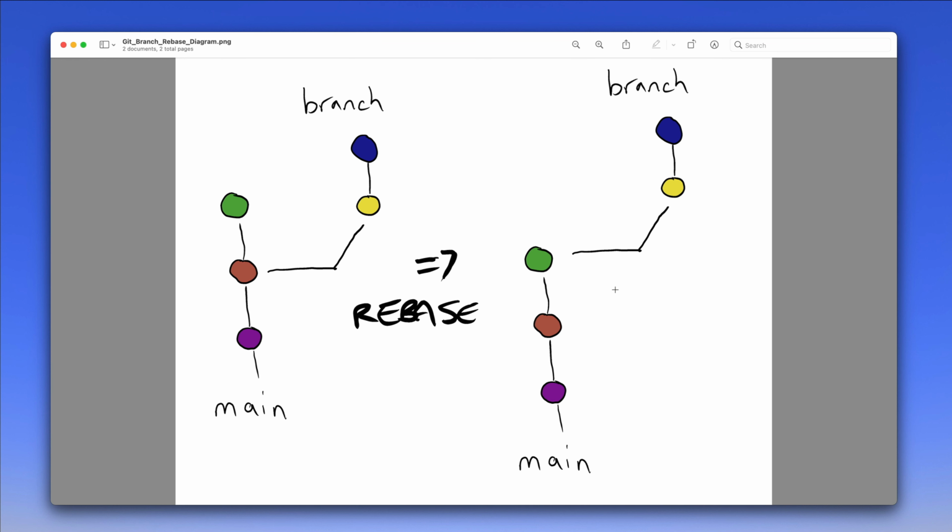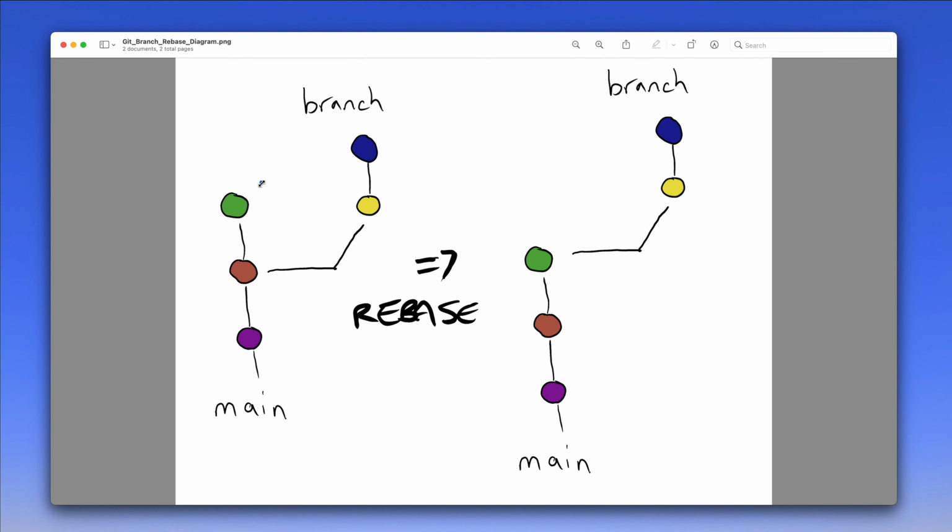So what it does is it pulls in the latest commit, like the green commit, to ensure that the code you've written on your branch is compatible with, or at least tested against, the test suite considering those changes, the green commit within it. Because if you didn't rebase, then that green commit could break your code. So then when you merged in your branch, that yellow and blue commit would get merged into the main branch and might have unforeseen impacts.